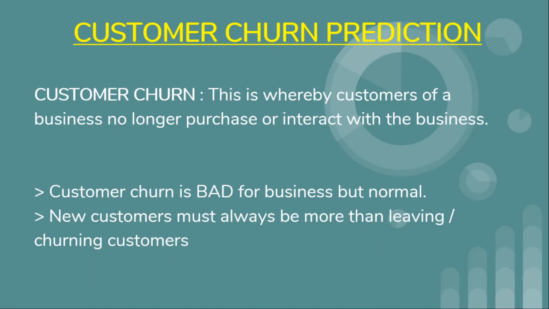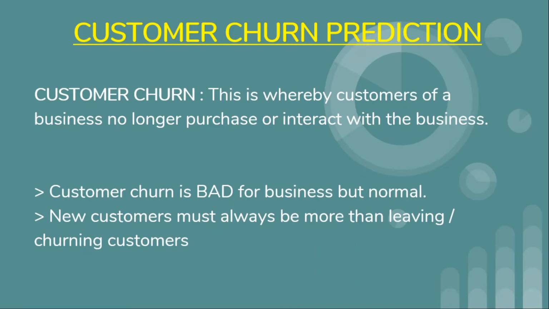So what is customer churn? This is whereby customers of a business no longer purchase or interact with the business. Basically, customer churn is when customers of your app or your brand or your business or your company stop coming back. Maybe they do not like your product, or maybe they found a better product. This is what is known as customer churn.